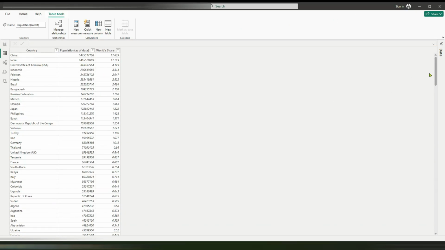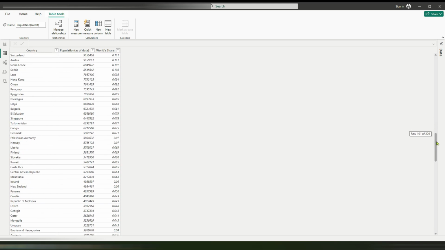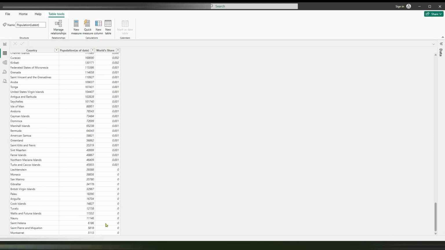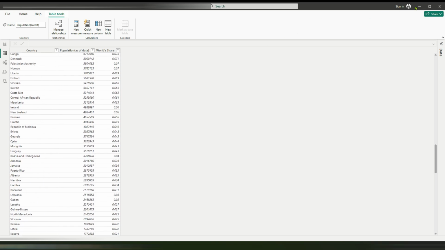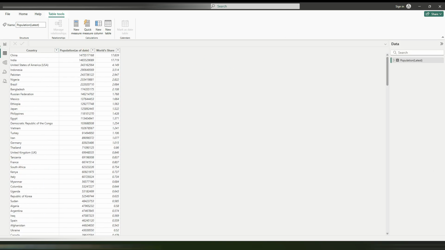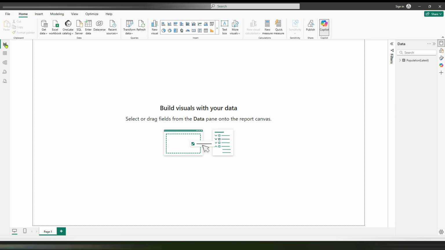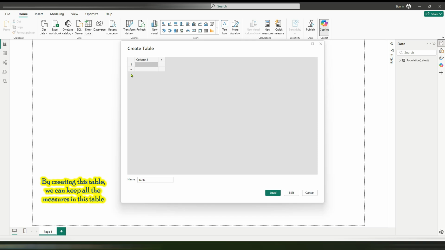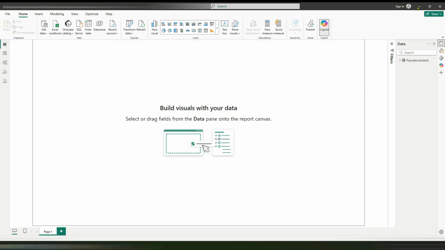We don't have the bottom row. That's excellent. So let us go and look at the data in table view. Yep, this is what the data is. We are happy now. Let us go and perform certain steps. I would like to keep all the measures in a separate table. So what we could do is go to enter data and name this as a measures table. This way we have measures separately living in a measures table. So click load, and this new measures table is created, as you can see on the right.